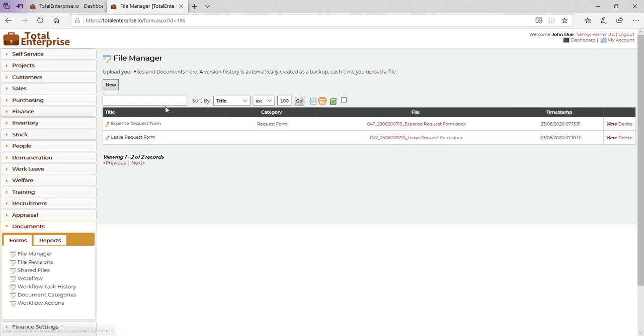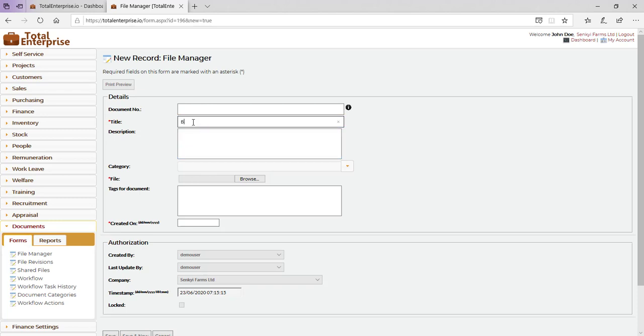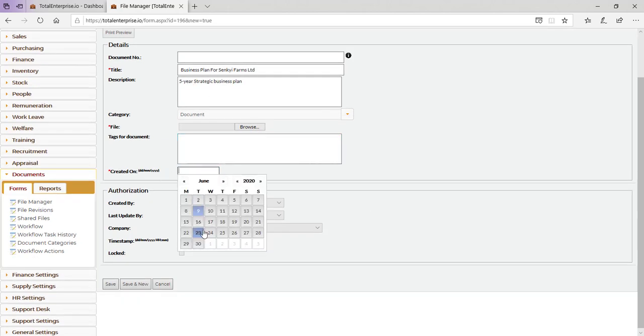So John is going to go ahead and upload the business plan for Saint Farms Limited, and he is going to say this is a document, a 5-year strategic business plan. Great. And I can just pick this.